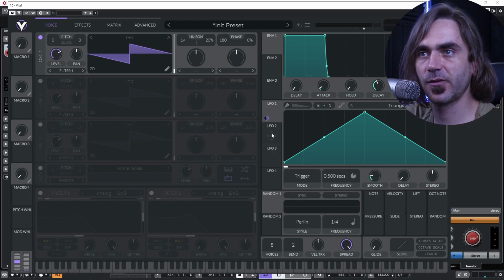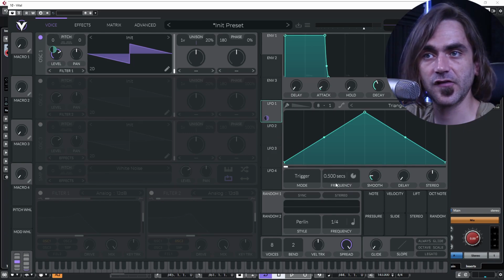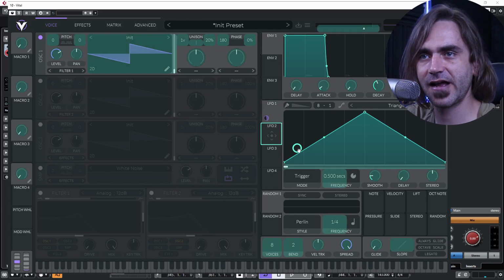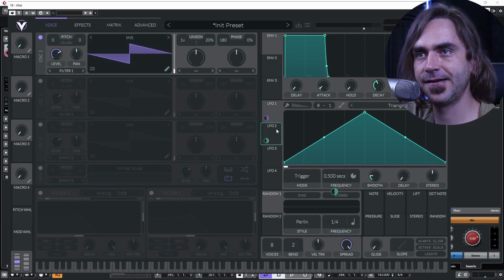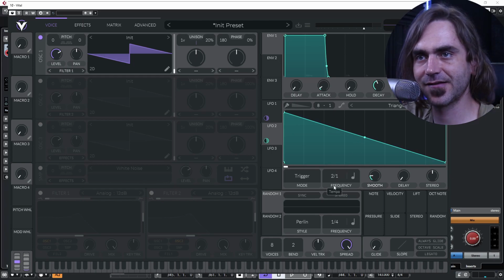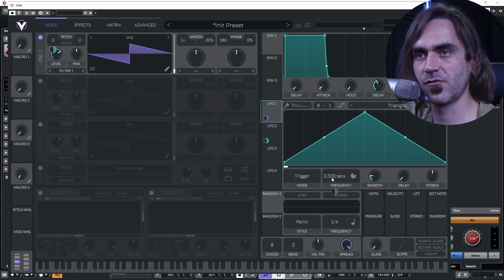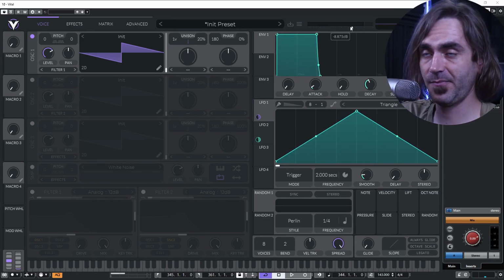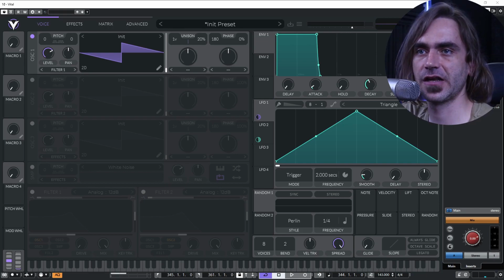So the idea here is we're going to set another LFO to modulate the speed of this LFO. And what that does is it's going to give us a kind of siren type of effect. So let's just drag this LFO 2 over here. And then the idea is to jump back to LFO 2 and put in a shape that's something like this. And we can change the time. And then let's jump back to LFO 1 and we might just want to adjust the time here as well. So a pretty basic saw wave siren sweep type of thing.